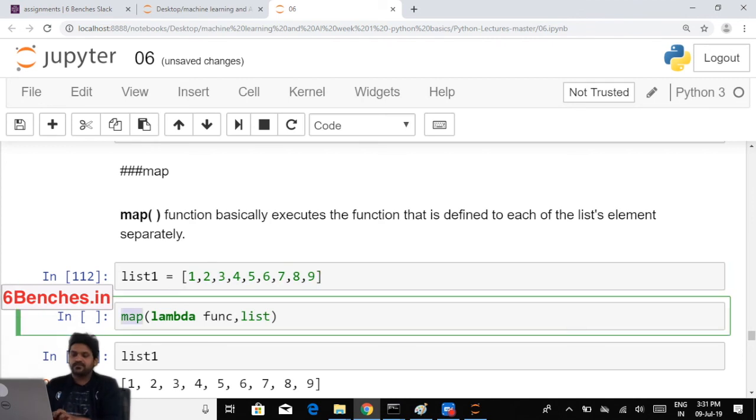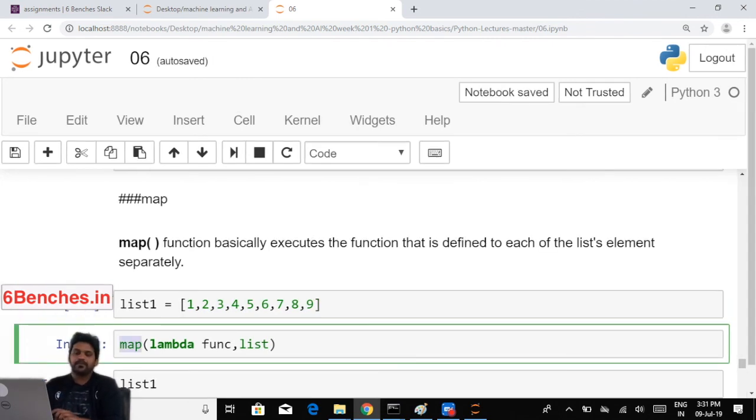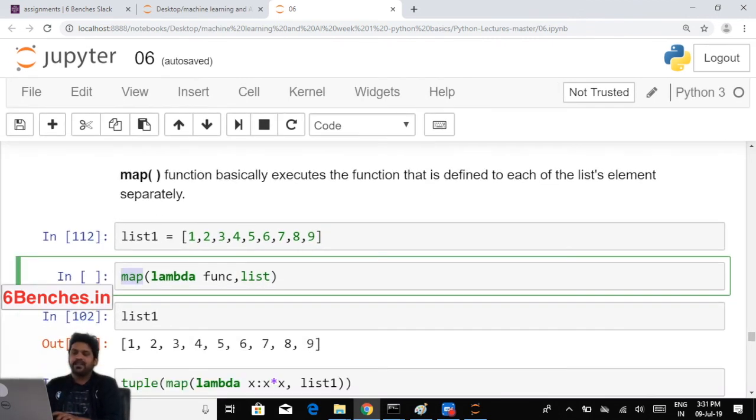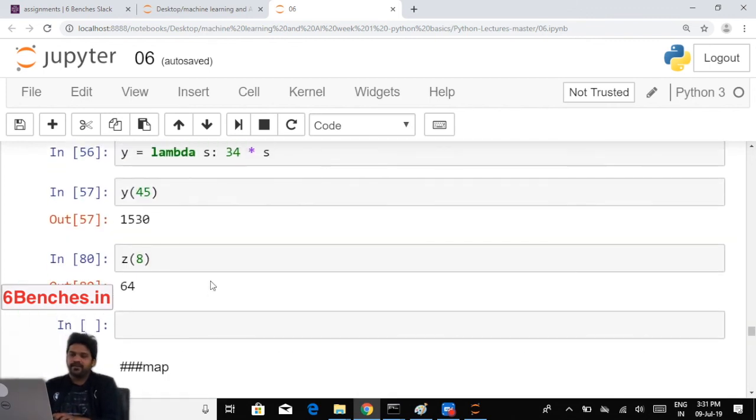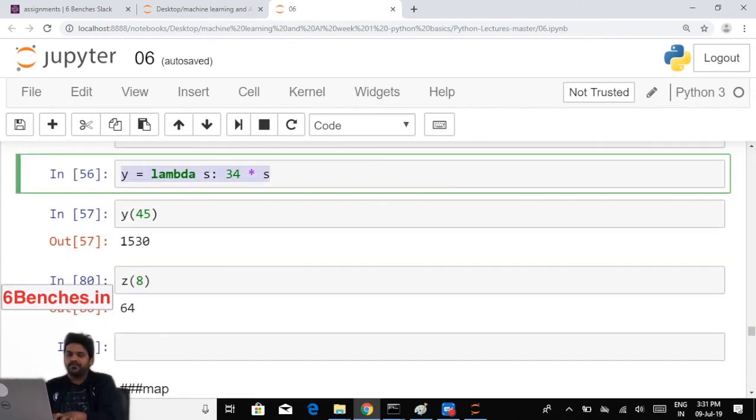So in that case, I can use my map. The map function basically executes the function that is defined. For example, let's say z is defined, or rather y.